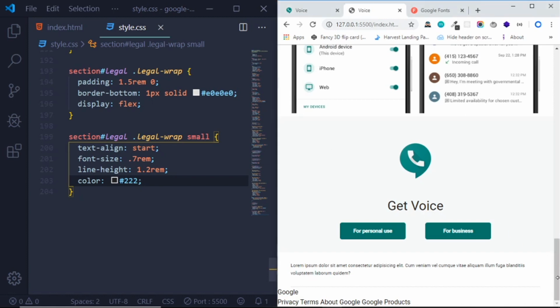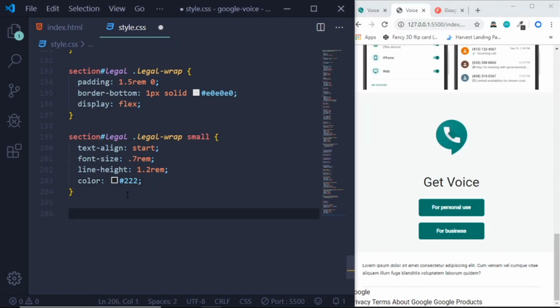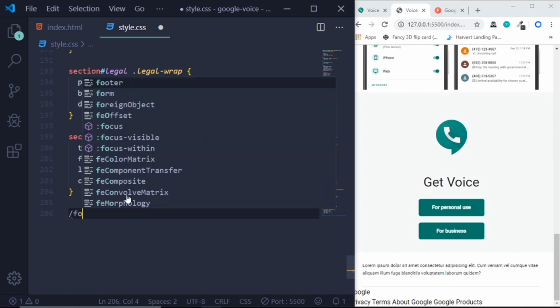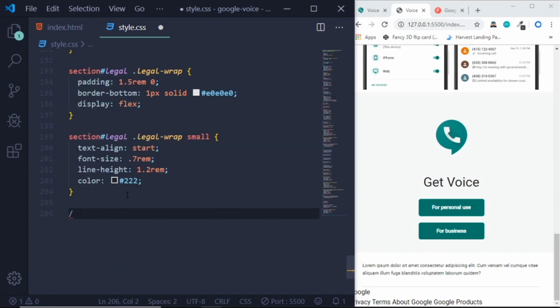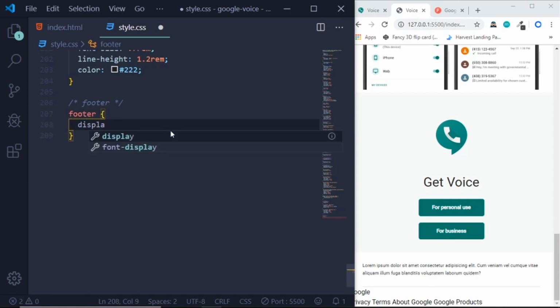And let's style the footer. Okay, so let's comment that out. Let's select the footer tag and give a display flex and flex direction.